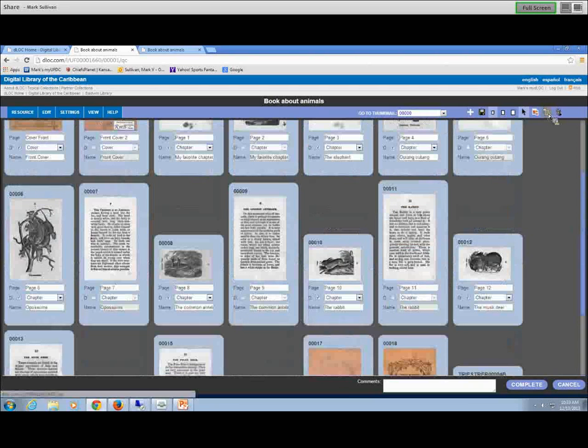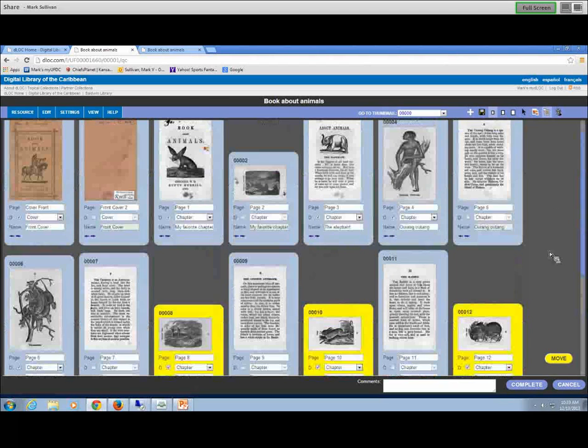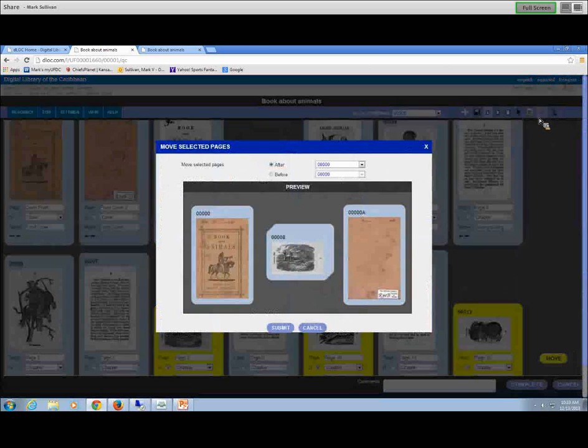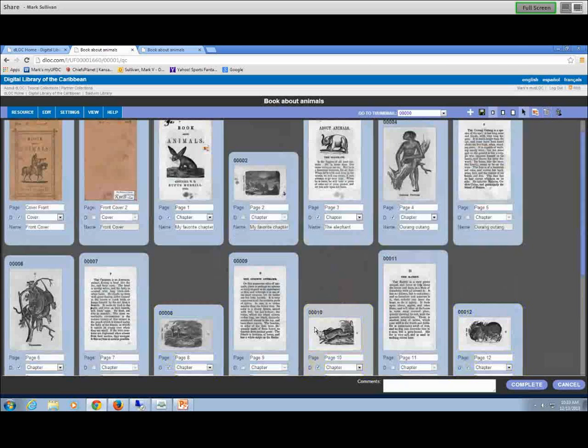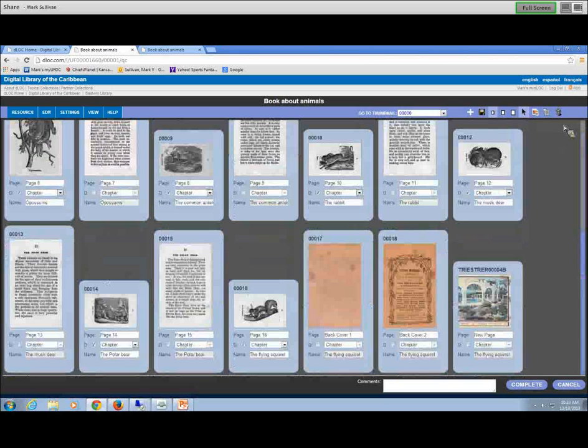And you could move more creatively. You could collect all of these and tell it to move before this one. So canceling it is quite easy. You just select it again. You can hit cancel. Delete is for deleting multiple pages. So I mentioned you can delete a single page here. You can additionally select this, select your page, and then select delete.